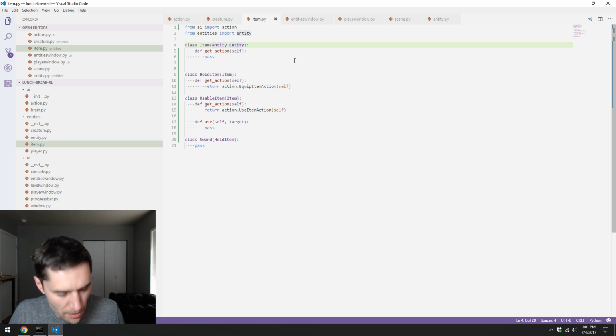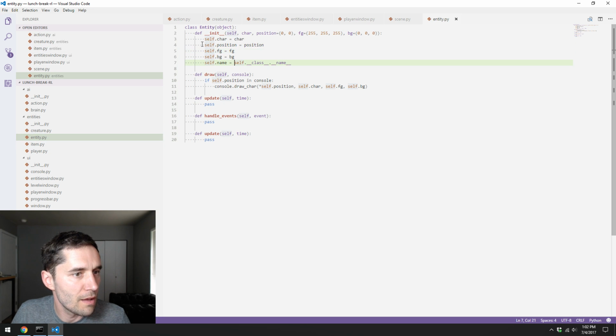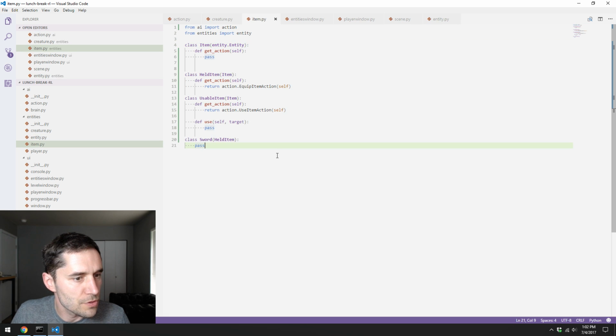Do entities? I think all entities have names. That's a thing, right? I think we established that. Yeah. And by default, it's the class name, which is okay. So sword will be called sword, which makes sense.